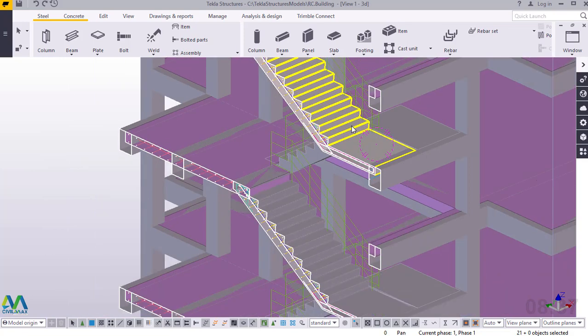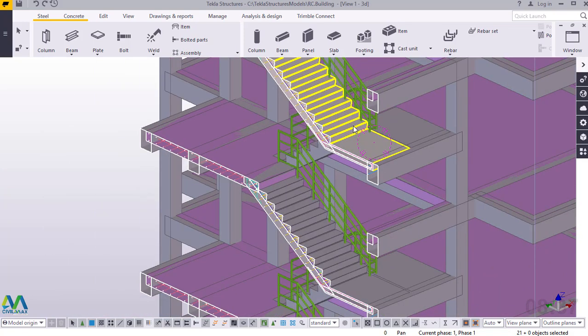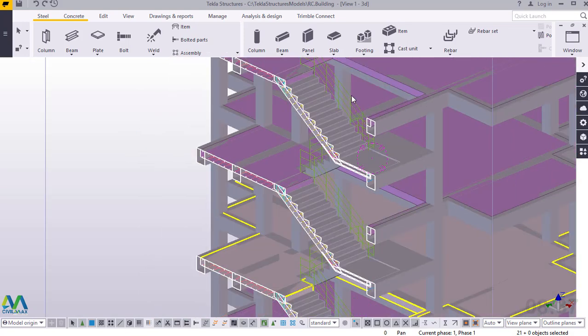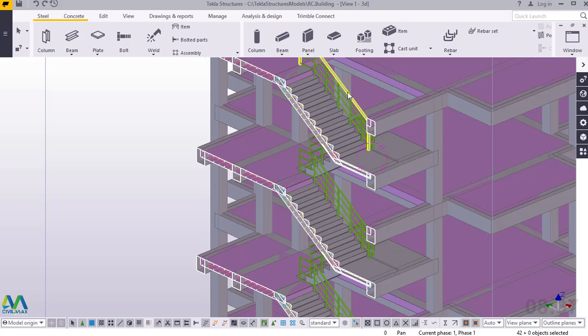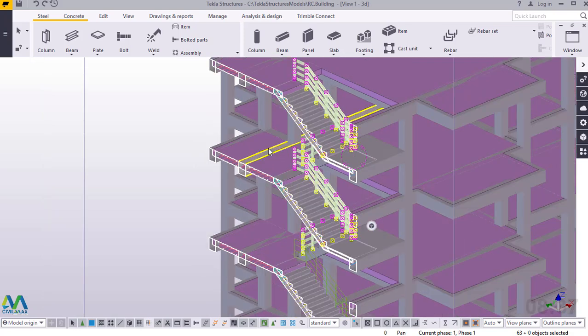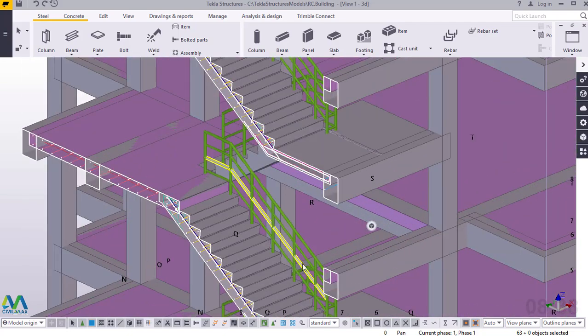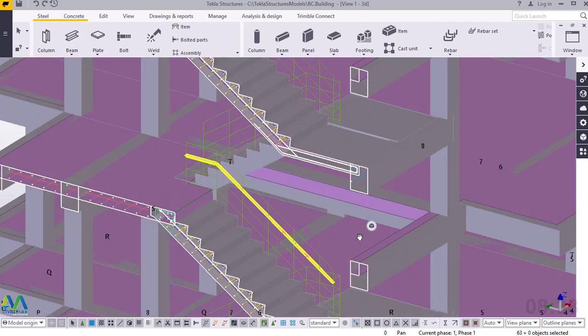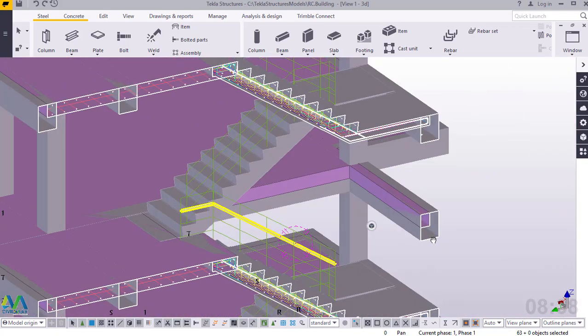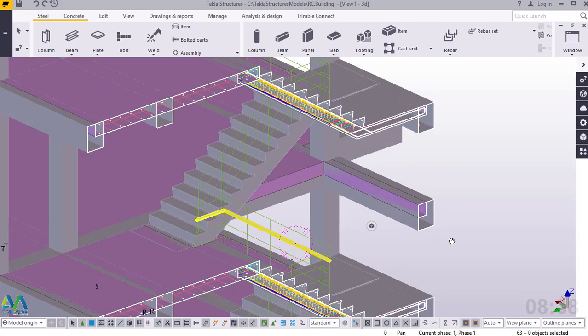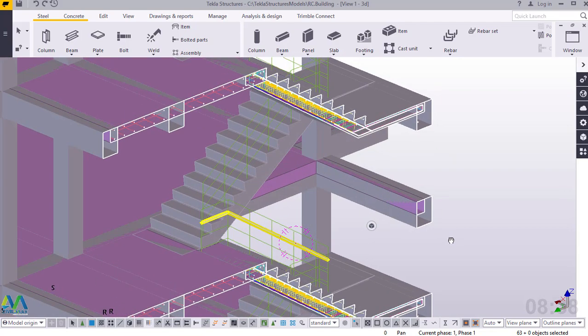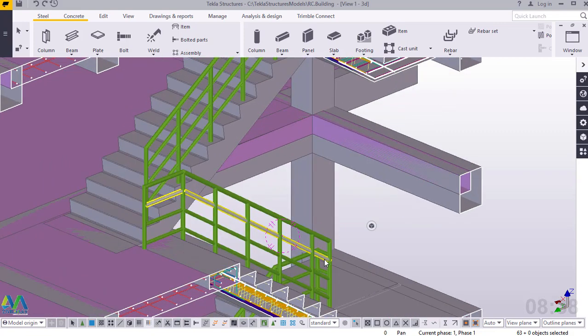So I've assembled 2 handrails for 2 flights. Like this one here, if I press Alt, that one is 1 assembly, and I press Alt and click on this, that is 1 assembly, going all the way to the bottom end. So this is how we can create or customize the handrails if you don't want to use the macro that somehow limits you in the options of your preference. So this is how it is.